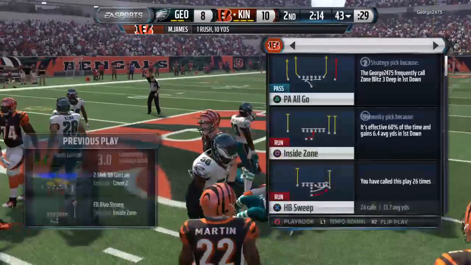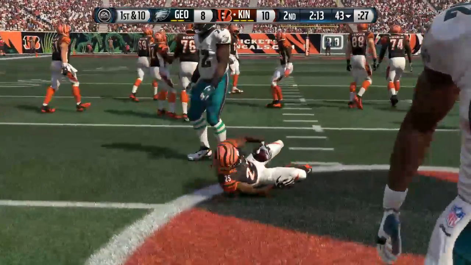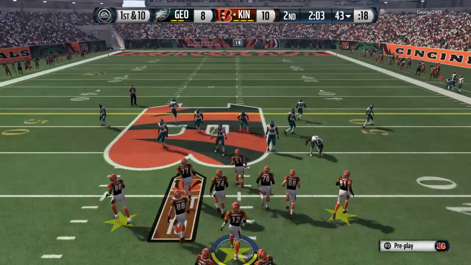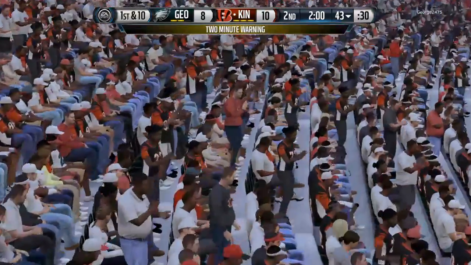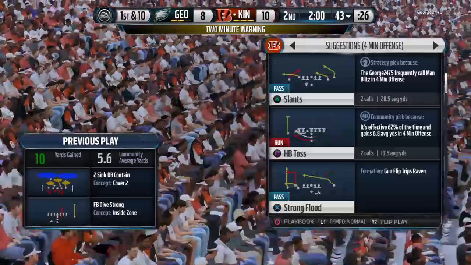James is a great running back to have on your football team, isn't he? He goes up in there and gets the first down. Now your offense has 3 more chances. And now we reach the 2-minute warning here in the second quarter.